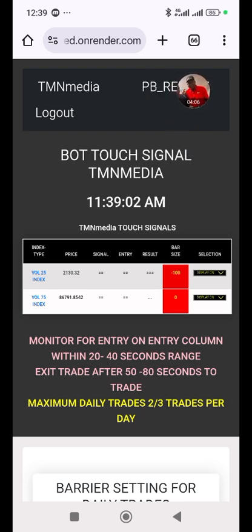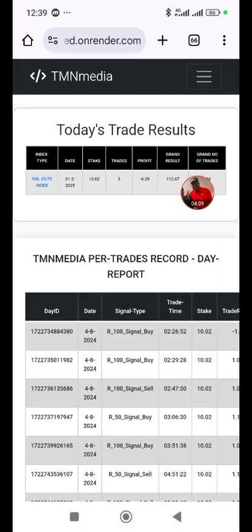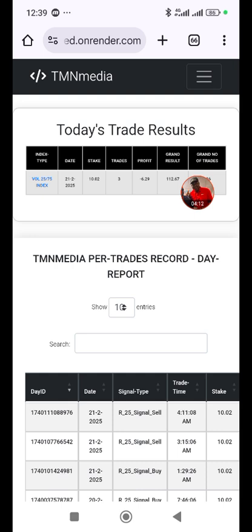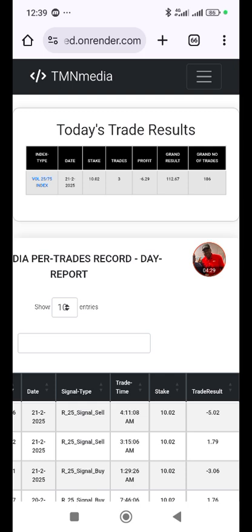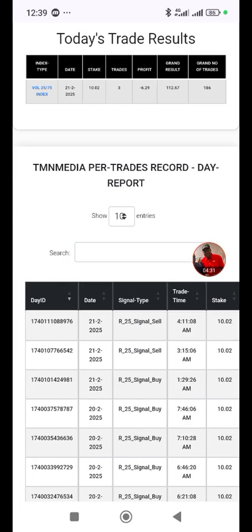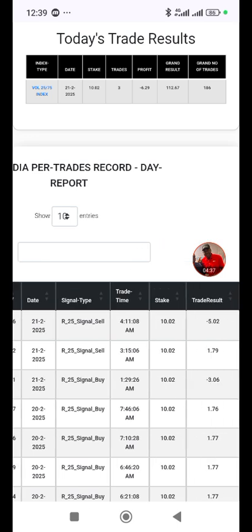That is where you have this PB report. Now that one is trading. This one gives you reports based on the trading of the robot. This robot is just based on the signals. As the signal is coming, the robot is trading it. So far today, I think it is the first time it's recording a loss for the day. You can see it first had 1 loss, 1 win, then another loss. So it has lost $6. The target is to make $6. So it has lost $6 something cents.